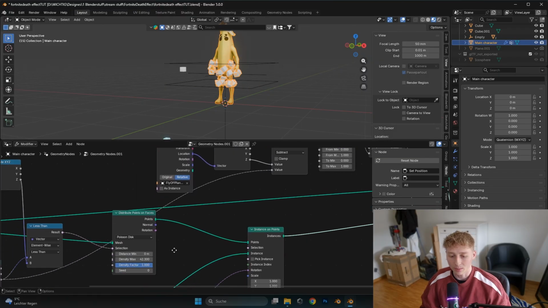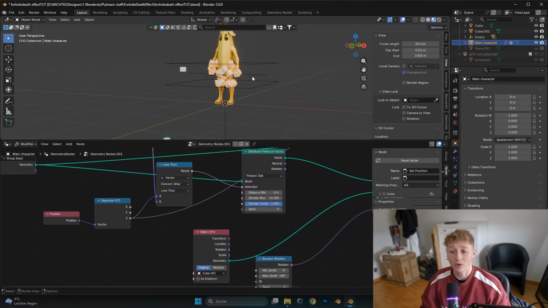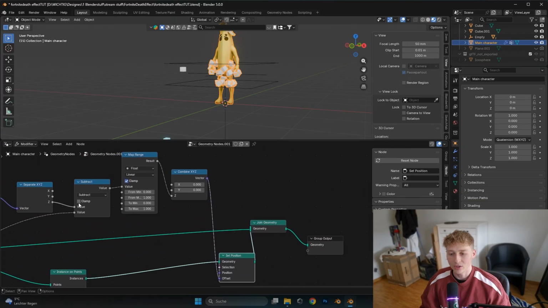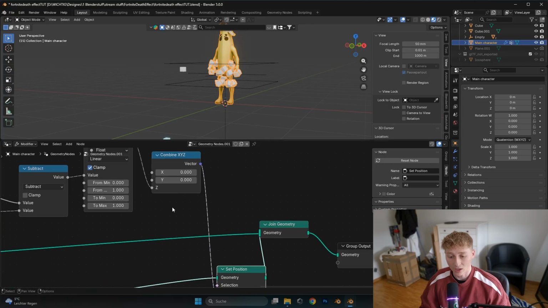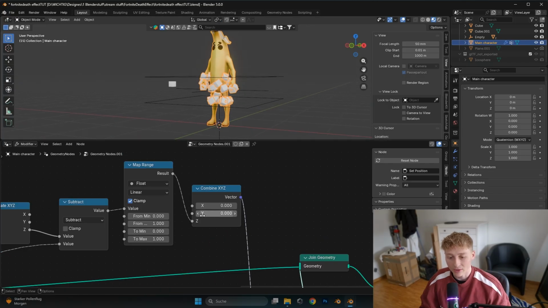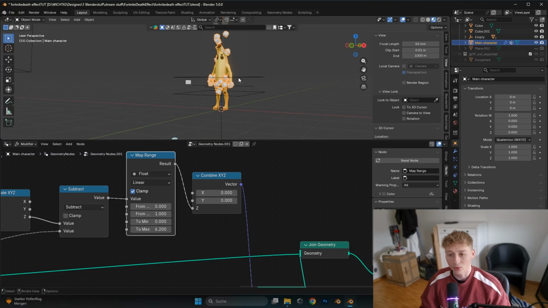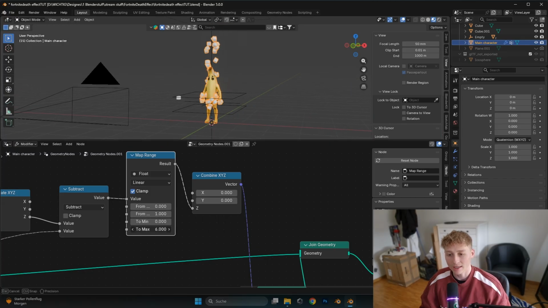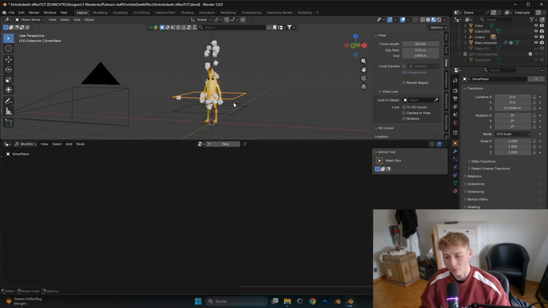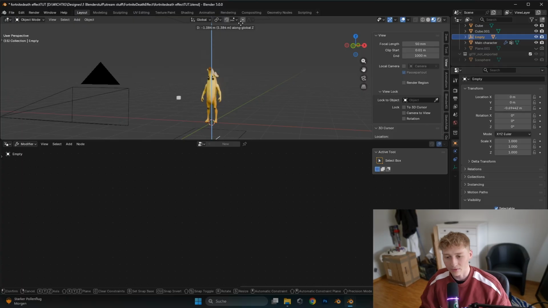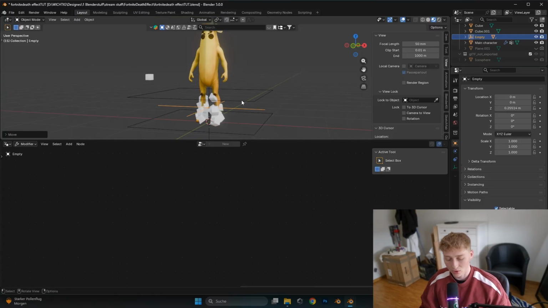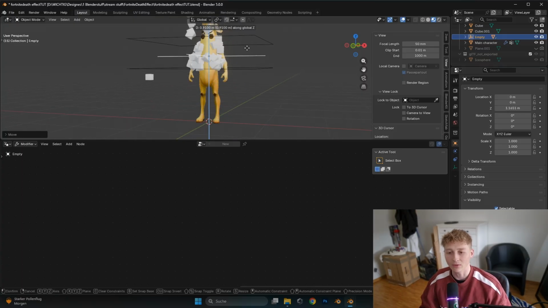Yeah, I know it's a little complicated, but what it actually means is it just again compares the set position of the plane corresponding to our object, and if it goes higher than a certain level, the points will fly off. And the flying off effect in the set direction we can control with the map range, and if we increase the lowest value right here, we can see the points fly up even higher or less high. And we already have, if we move our empty, this nice of an effect. So cubes spawn on the object and then they will fly off.